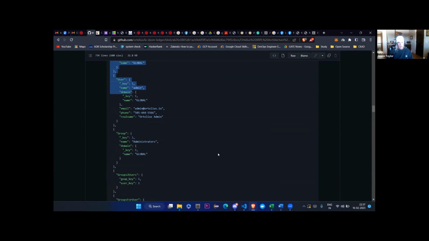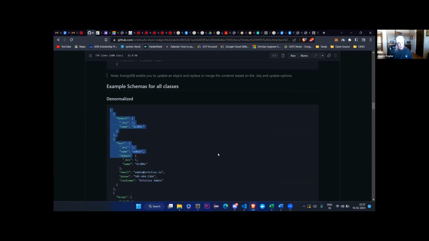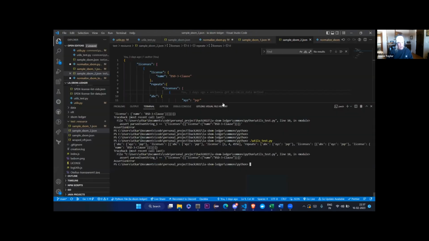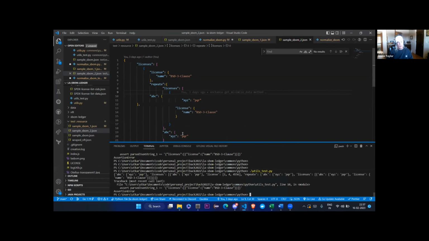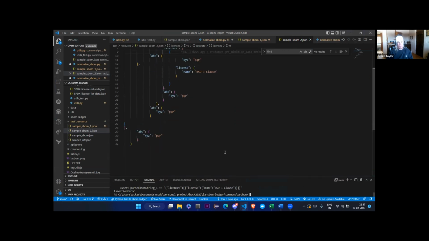Yeah, so this test case here, if you can adjust it to deal with a list of objects, that allows us to make sure that the nesting and the cross-referencing between the normalized and denormalized end up being the same thing.